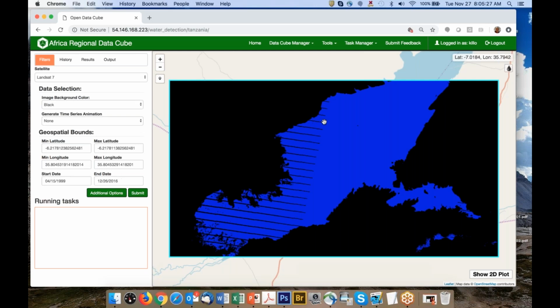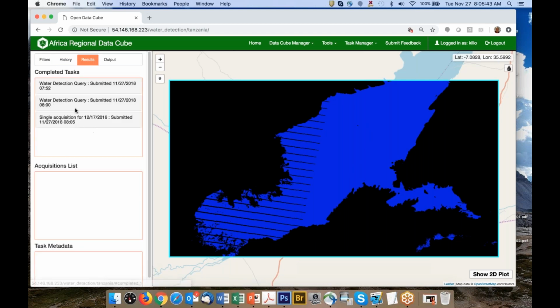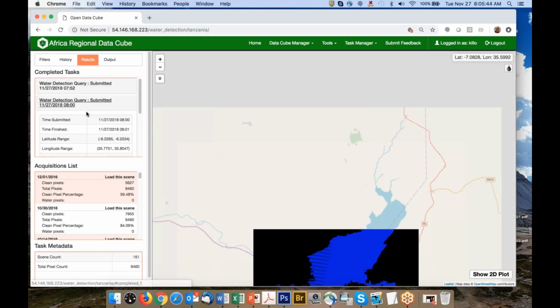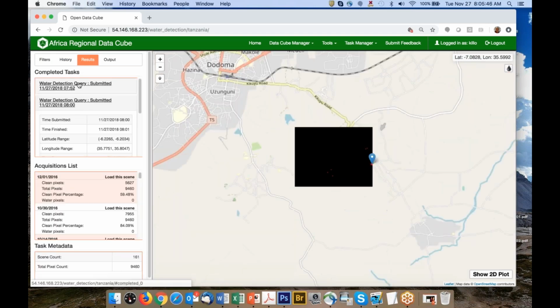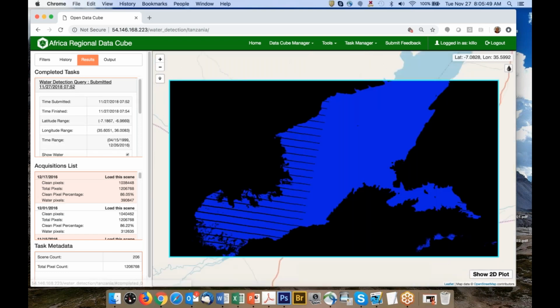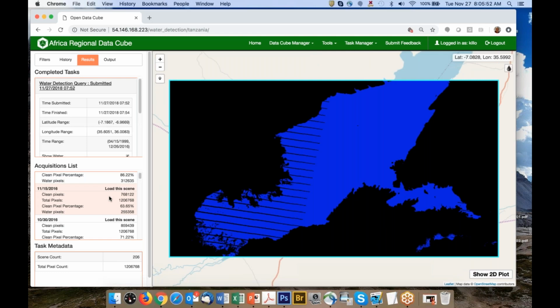So notice what you get. These little bands are the Landsat 7 bands that unfortunately mess up the data a bit. Well, remember we saw back in 2005 or 6 that this reservoir was much smaller. If I went into the results tab, go back to this one, and I wanted to look at the results tab back in 2000.